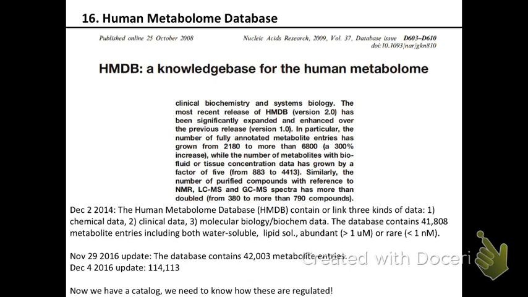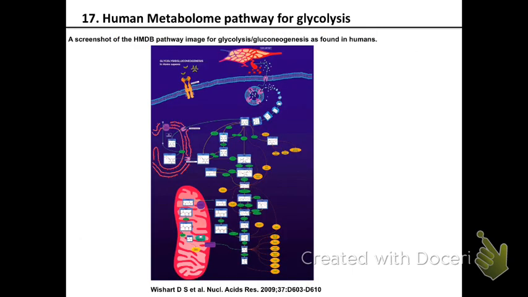But what we don't know is, now this is a catalog, we don't know how each of these are actually regulated and what their functions are. So what I mean by metabolite, right? And the most famous metabolome pathway is glycolysis, right? How we use sugar. So you can see a little bit of a diagram of this pathway. And each of these little chemical molecules shown here is a metabolite that's a product of this pathway.